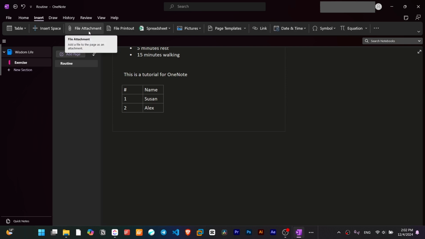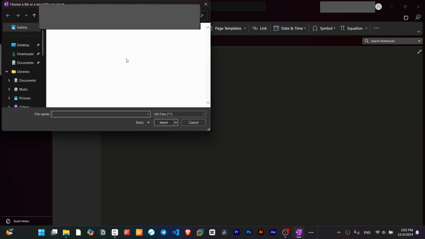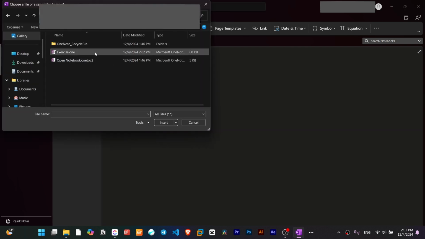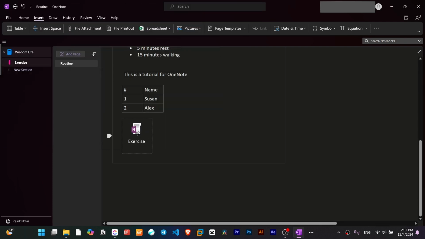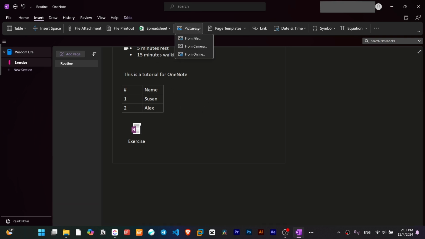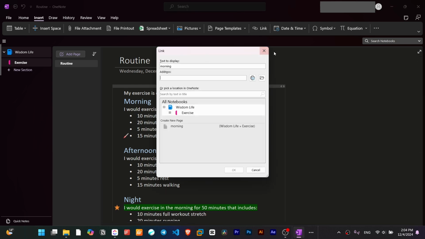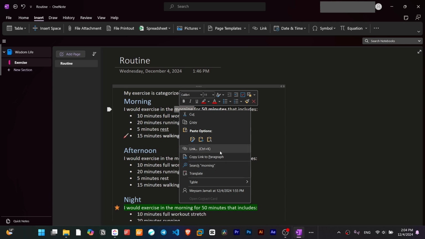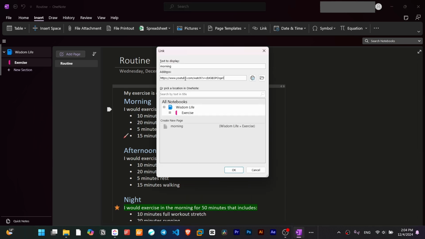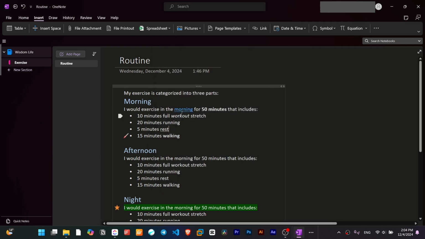About the other icons that could be useful for you, you can just attach the file. So just consider that you have some files and you can just add them into your files. So for example, I added a file into my documents. That's it. You can just insert an image to your account as well. And then you can just link a text to a particular video. For example, for morning, I use click, or I can just click right on it and use link as well and paste my address. So text to display is morning, and then I press OK. So this is a YouTube video for workout.